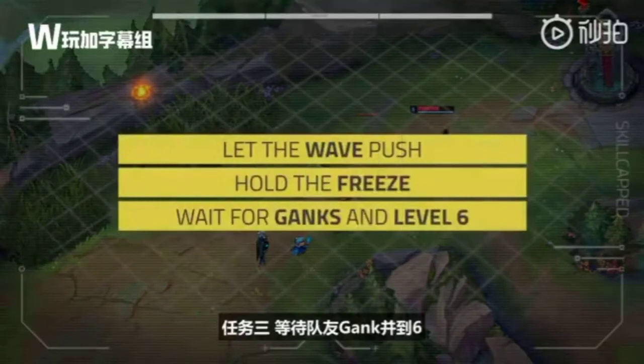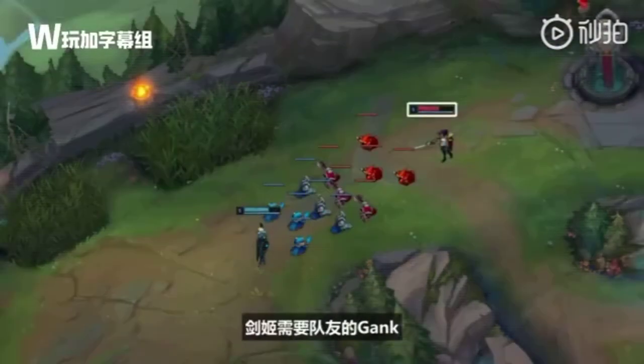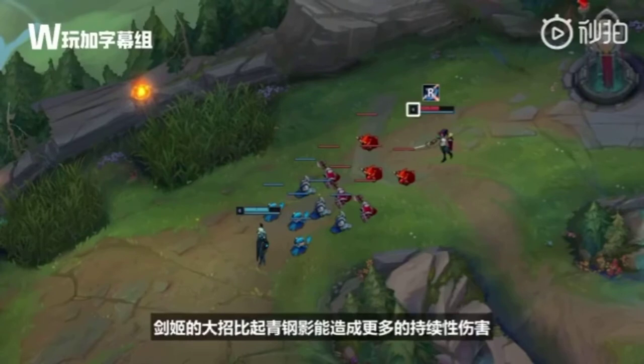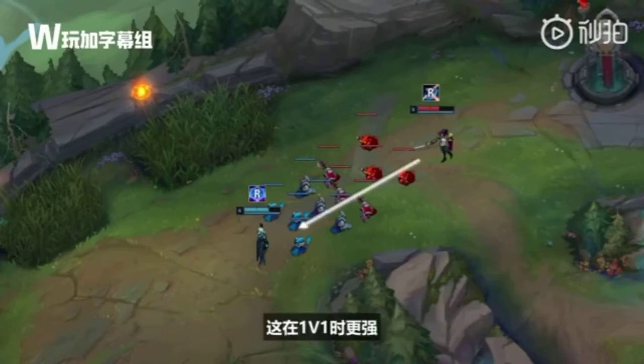Mission 3, rinse and repeat and just wait for ganks and level 6. Fiora will want to wait for either jungle help or to get level 6 safely, where she would then be able to win the 1v1, since her ultimate deals much more consistent damage than Camille's. It's just stronger for the 1v1.